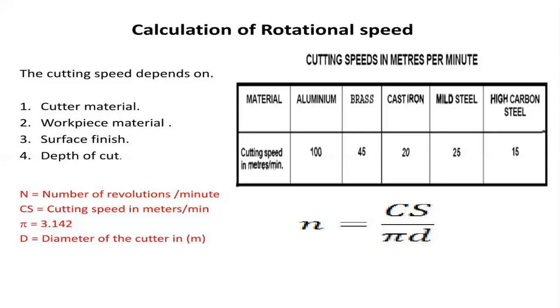In the case of cast iron, which is a major ferrous material, 20 meters per minute can be machined. Coming to mild steel, 25 meters per minute. In the case of high carbon steels, 15 meters per minute can be machined. So that is related to the work part material and the suitable cutting material that will be selected, and upon both combinations the work will progress.